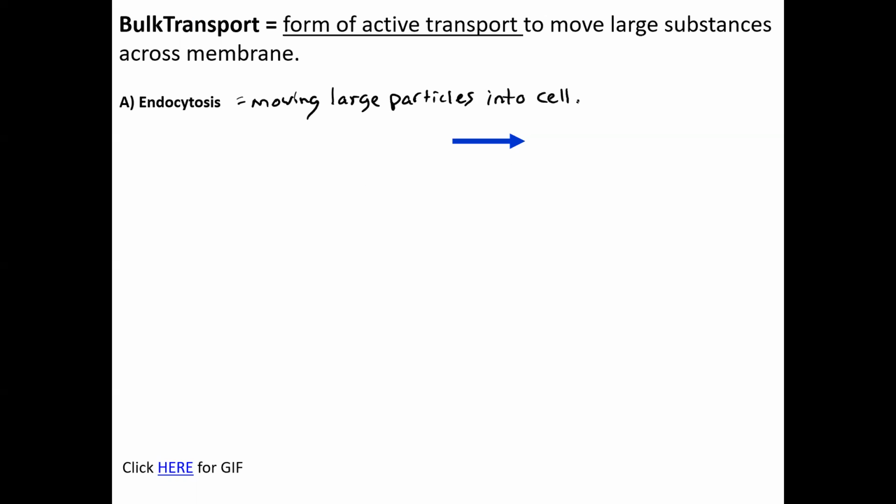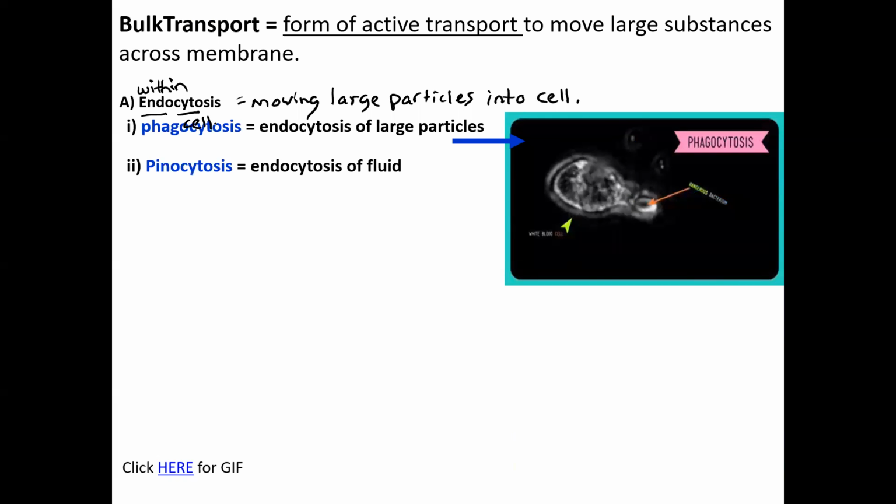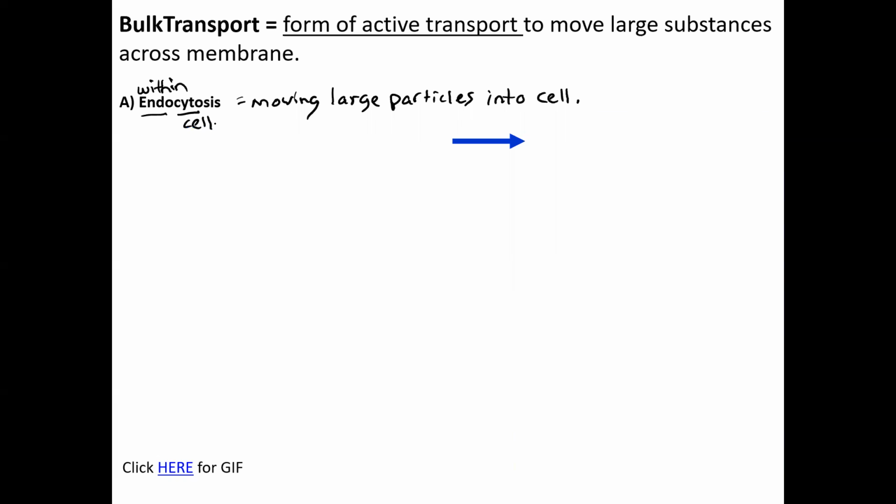Okay, so there's different types of endocytosis. Endo means within, and cyte means cell. The word literally means into a cell, endocytosis. So the first type of endocytosis, and I told you this is all intro bio stuff. Oh, sorry. There's phagocytosis and pinocytosis. Well, phagocytosis, let me back up a little bit. Oh, I guess they're linked together.